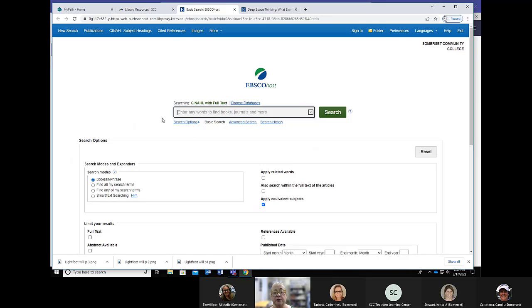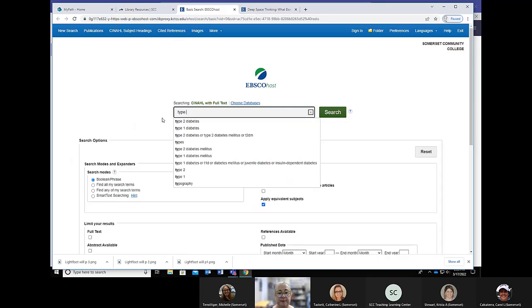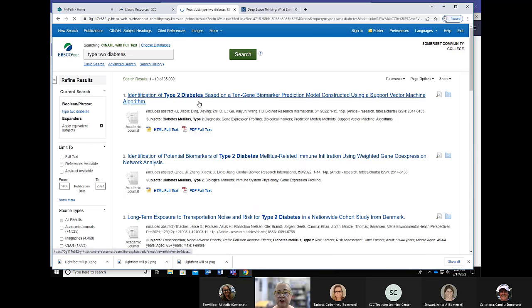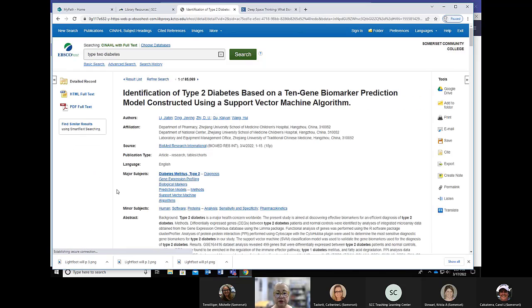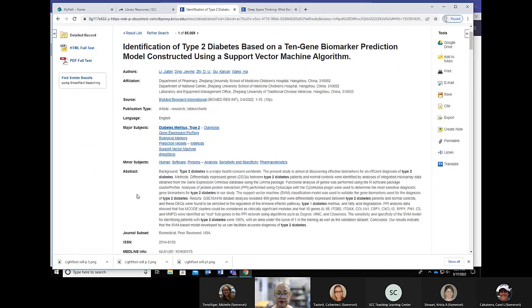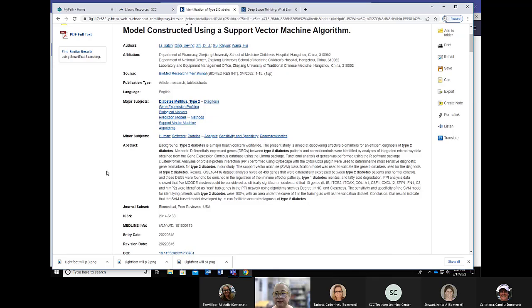But also always keep in mind, and this is my last little tidbit for you, if you are throwing out natural language terms, and you don't get what you think you should, there's probably a more formal term, and you will get better results from going into the subject headings.